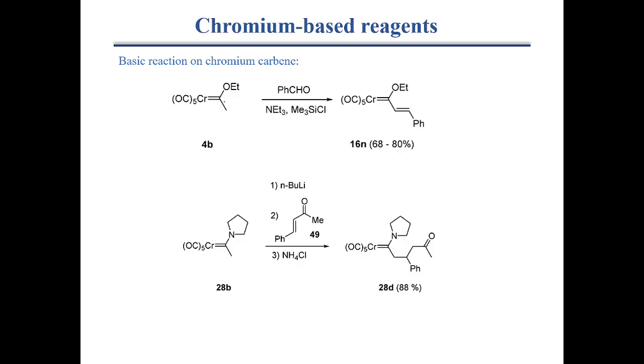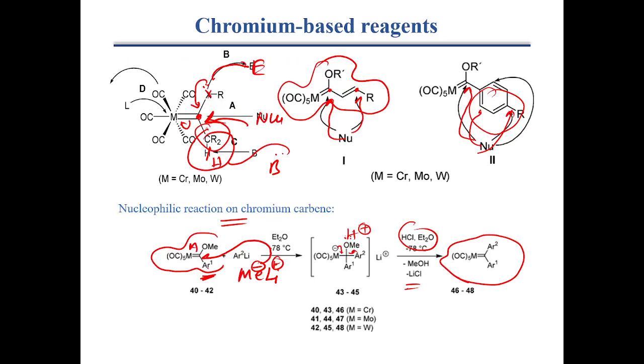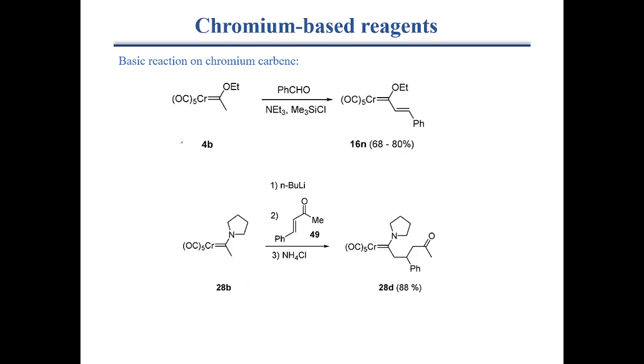So if in the previous cases this was aryl, such as phenyl, but in these cases this is methyl, so it has a proton. Now if we treat it with base, this proton could be abstracted by the base and that can undergo resonance. So it will give this product.